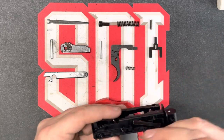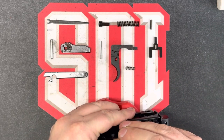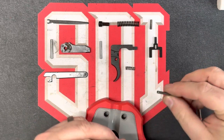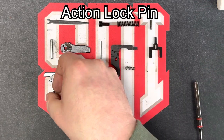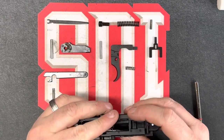Let's go ahead and push this out. Try to keep any springs from flying anywhere. Okay. Thank you, Mossberg. Looks like another pin that is different than the rest of them.